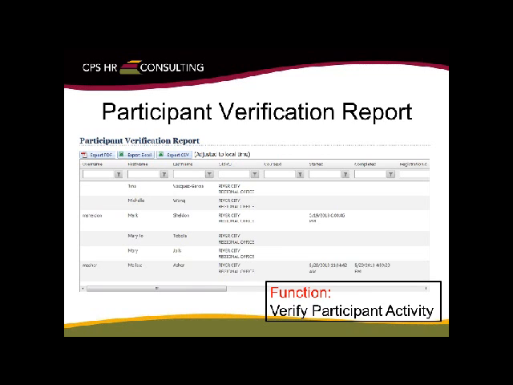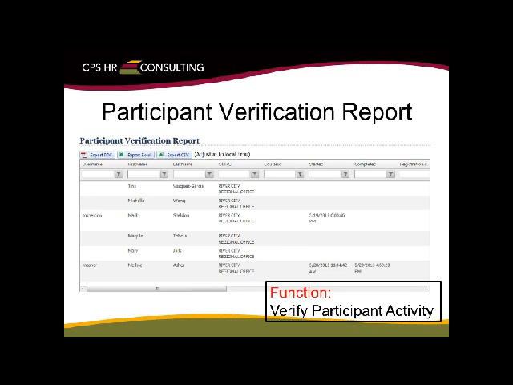And this report differs a little bit from the registrations by month report, because the registration report is when they have registered. So when somebody creates an account in the system, they are registered. Now, once they have registered, they might come back and take the course more than one time within their 30-day period.